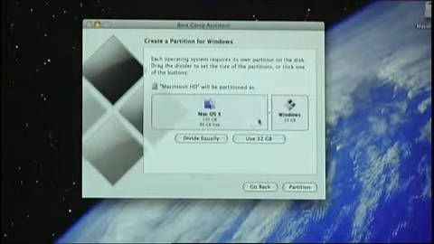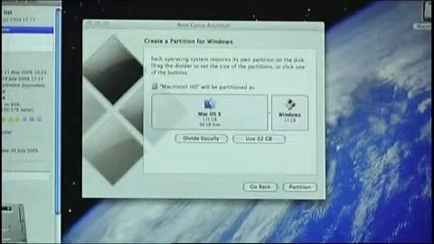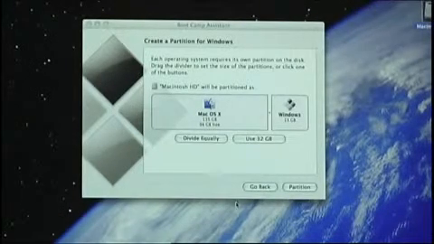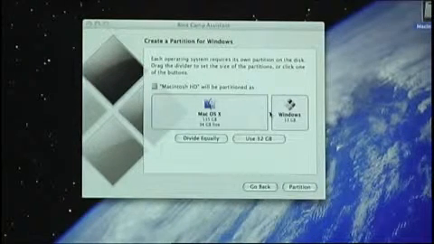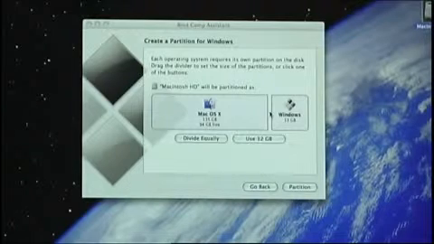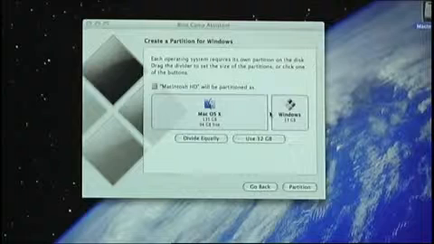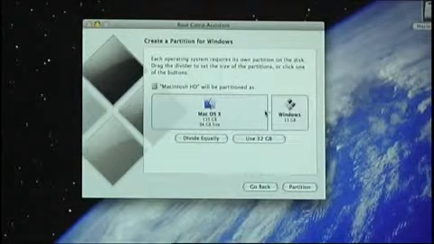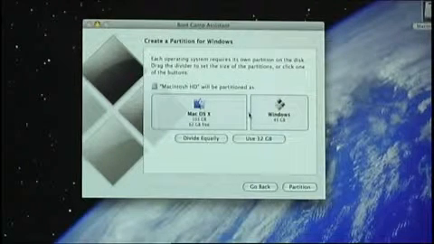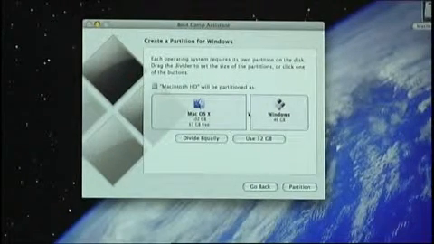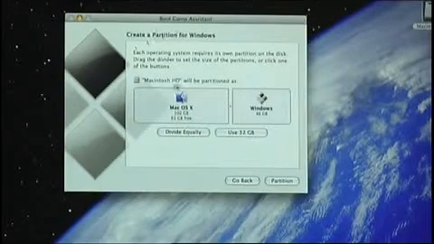Let me see exactly how much space I have on this computer. I think it's 106 gigs free, 107 gigs free on this computer here, just check there. 107 gigs free, because I went for the basic MacBook Pro 160 gig hard drive, because I'm probably going to stick in a solid state hard drive in it when the prices come down next year, so I don't need a huge amount of space personally. So I'm going to go for 46 gigs on the Windows side and 61 gigs on the Mac OS X side.